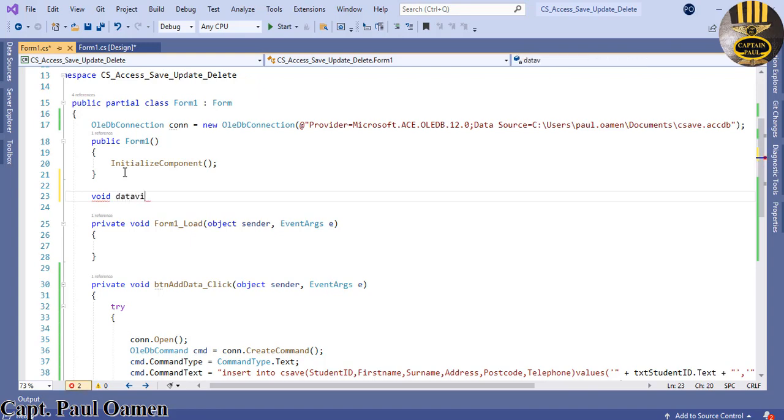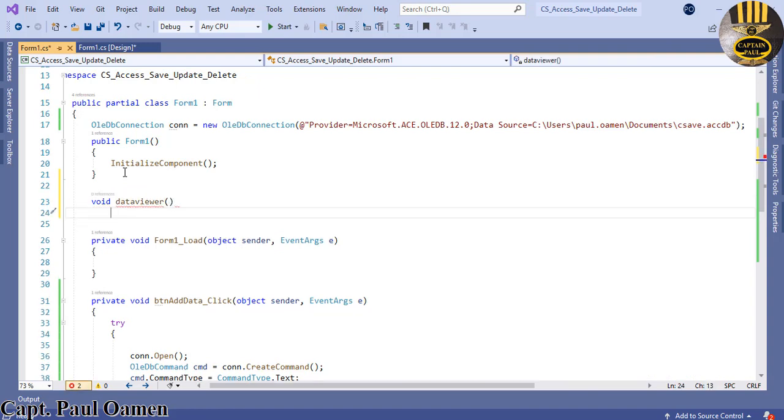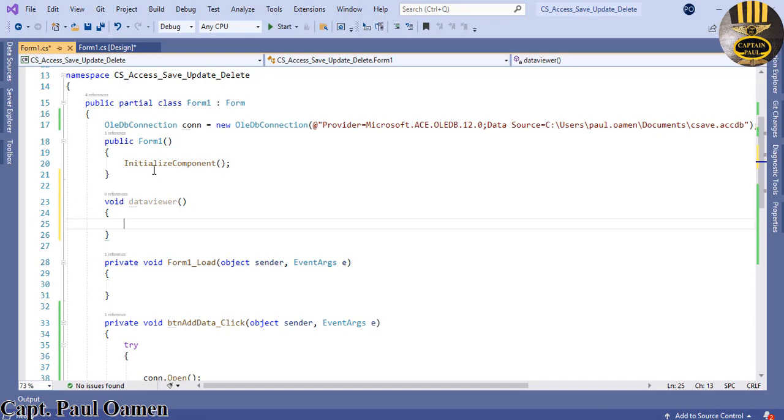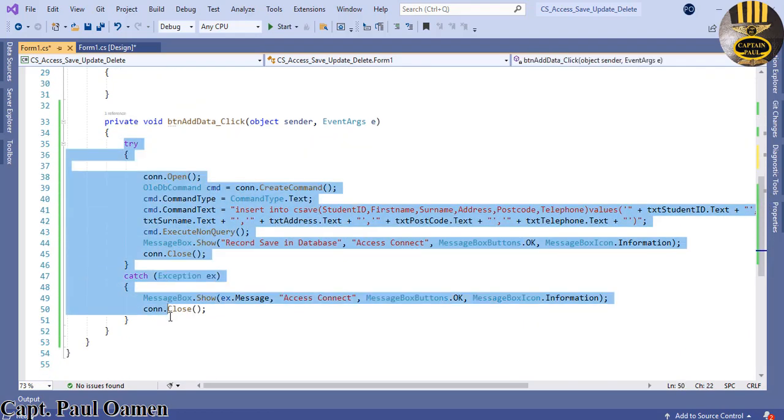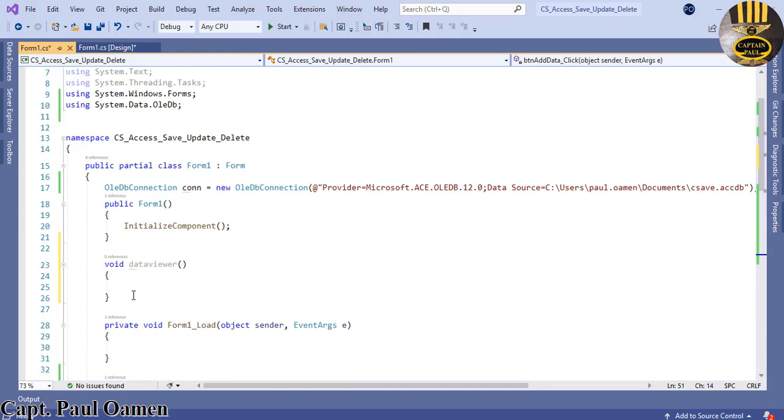Enter. Okay, my data viewer, I'm going to copy everything that I have inside the R here, including the try-catch. Just copy all of this. Come right inside this function here called data view.